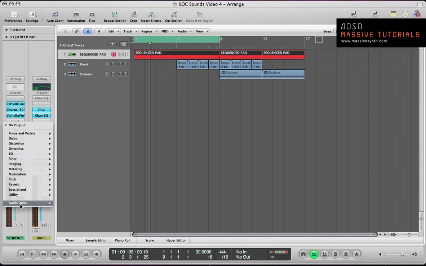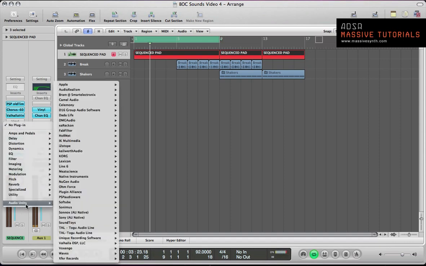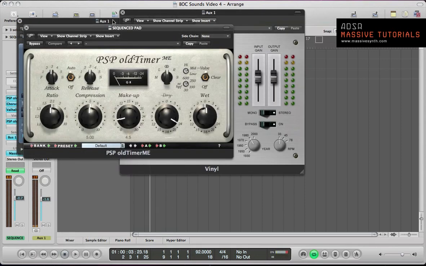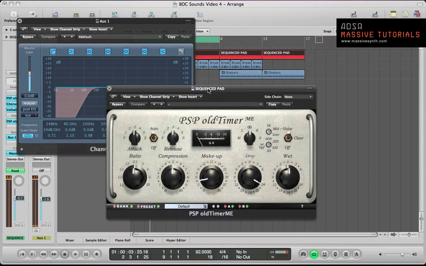I noticed when I downloaded the demo that you get the compressor, the unit we've been looking at, but you also get the PSP Oldtimer ME, which has a few more features. So we've got attack and release now, and makeup gain, dry wet.